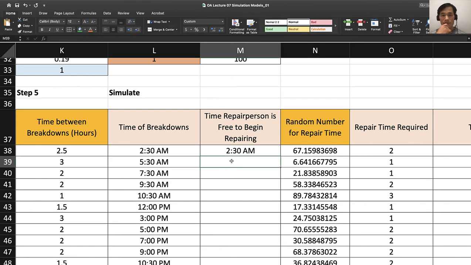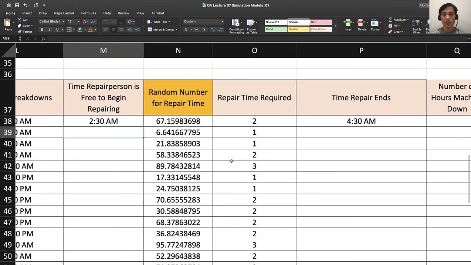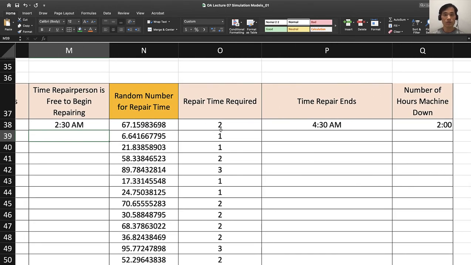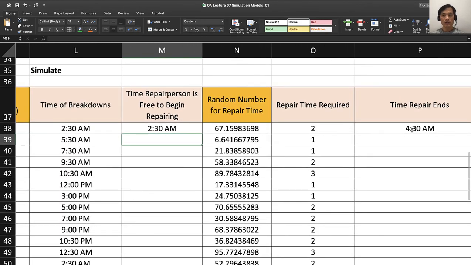So 2:30 a.m., and this is a little bit tricky, and you have to pay close attention. So 2:30 a.m. you began to work and you were done at 4:30, right? Because it took you 2 hours to get it done. Now, however, from 4:30 you are free to work, right? However, another thing you have to think about is you are not right away working, right? Although you could have started working at 4:30 a.m., you are not able to begin to work right away because the breakdown did not happen here, right?